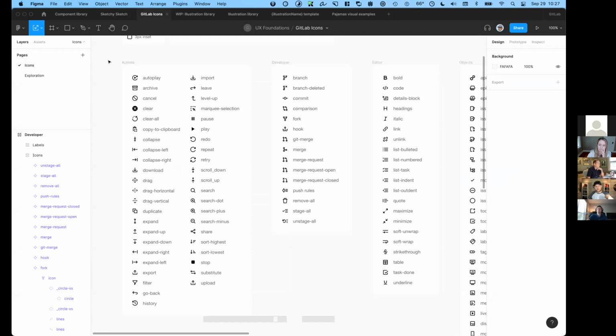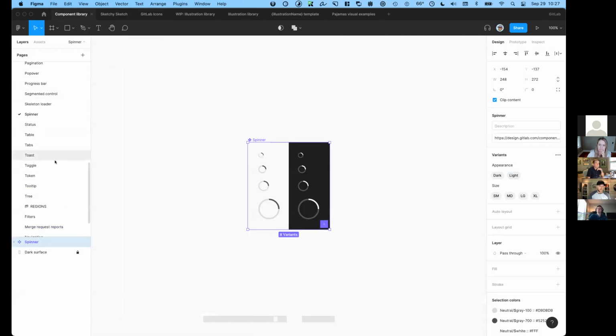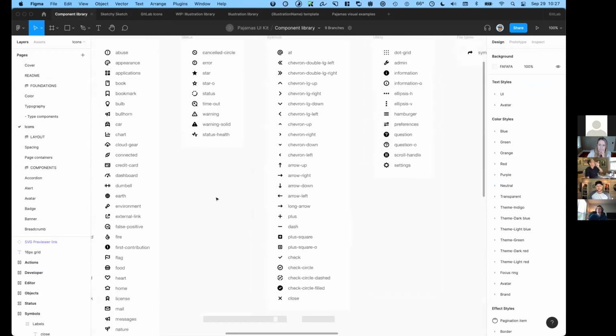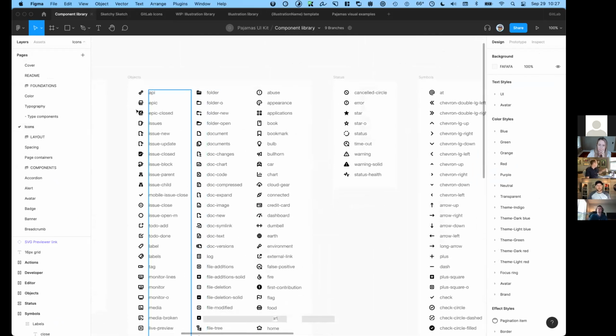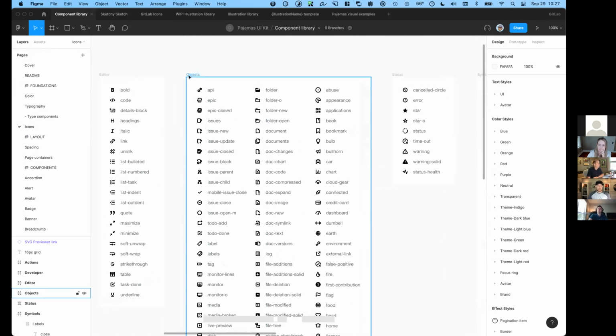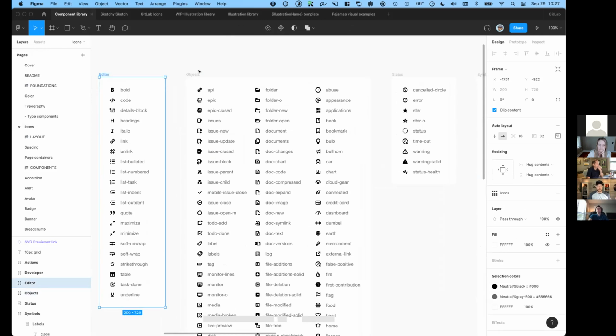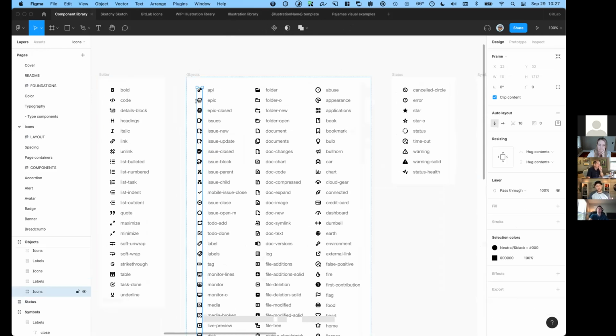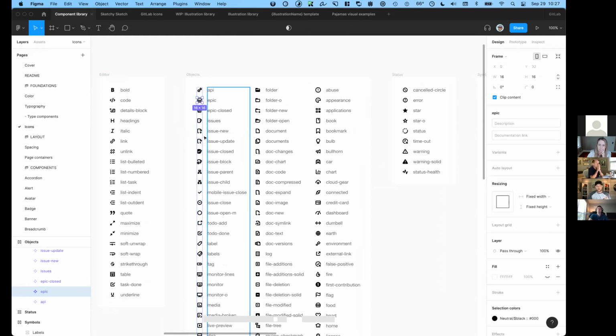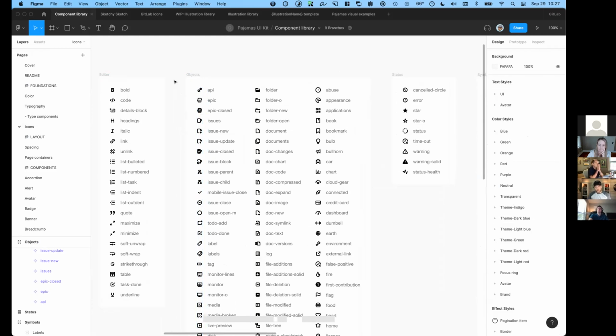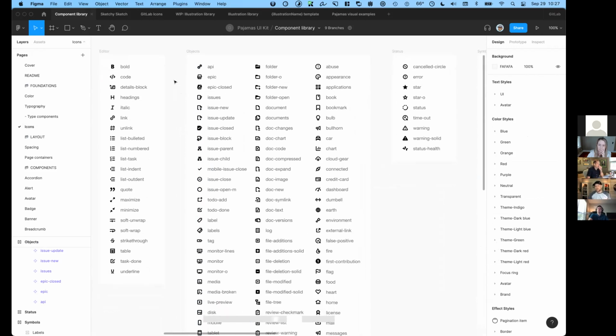If we look at today, the icons in Figma live in the component library under the icons page. They're broken out into different frames for categories, essentially editor, object, status, etc. Within there, we have our symbols, and there's a label next to each using auto layout to organize that. But one of the limitations here is that every time an icon needs updated, it has to be done in the actual file. So I want to first separate that out and think about these in an isolated way.